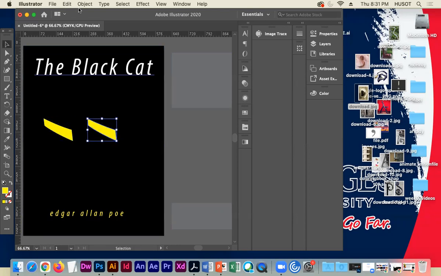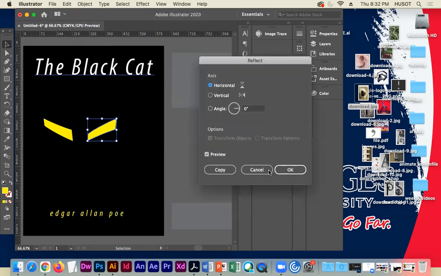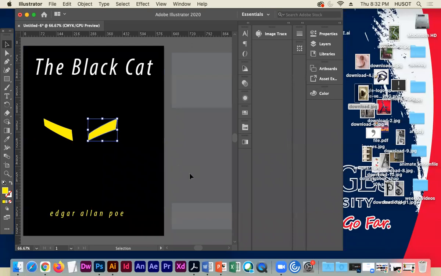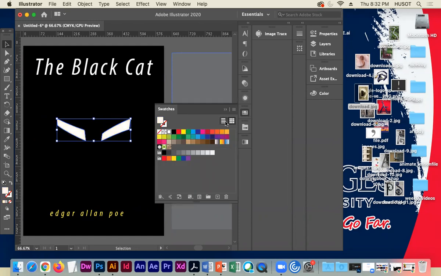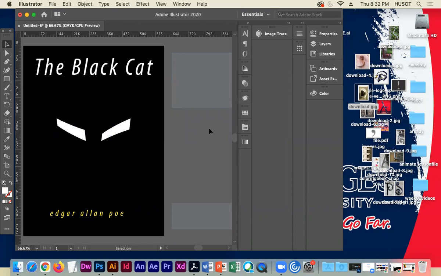Let me do this. Object, transform, reflect. And you could just flip it in Word too. So let me just see something here. This cat is an interesting looking cat. And what if I make him white? I want it to be foreground for the eyeballs. And I could do a lot of different eyeballs. I could do little periods and I could make them bigger and smaller in order to fill my little shape in. I want to explore the possibility of typeface. So if I just do that, which is just a parentheses, oh my God, this is like a Siamese cat.